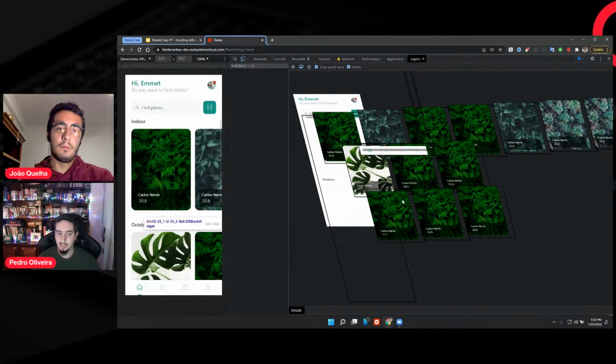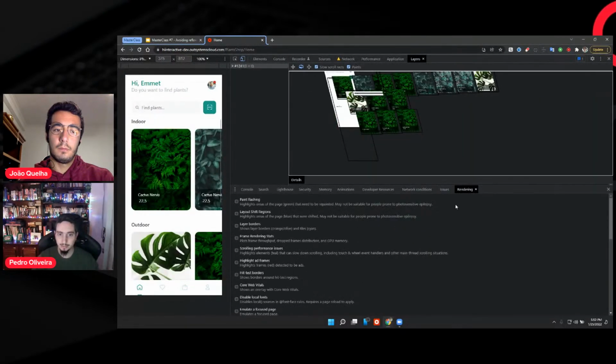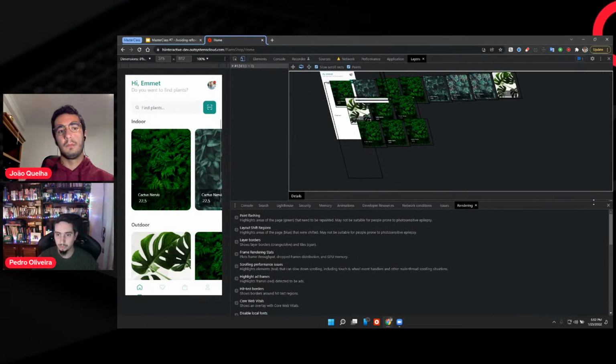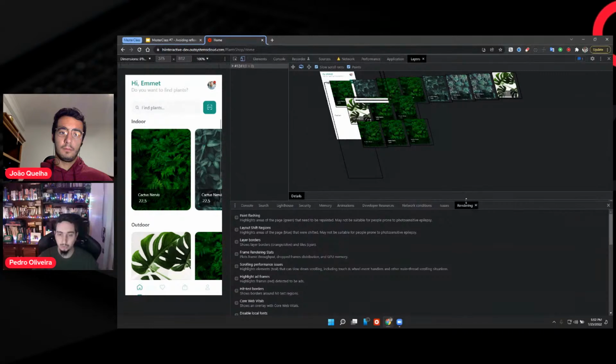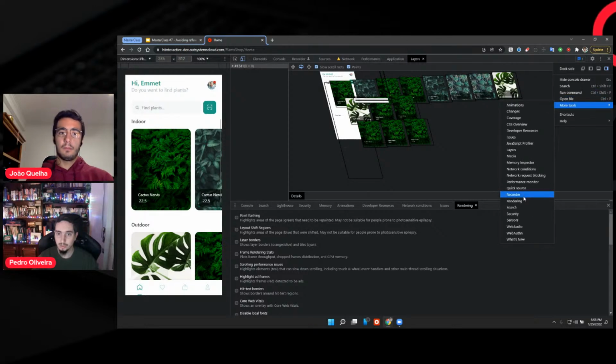It's just an example, but the cool thing is that if you hit escape, you see options like the console and all of that. If you go to rendering, and if you don't have this option, you can go to these three dots, hit more tools, and hit rendering.